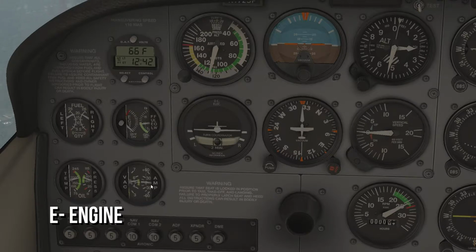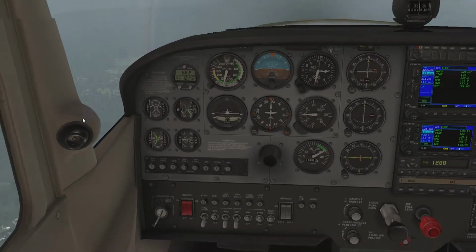That obviously is to power gyroscopic instruments such as the artificial horizon. Ampere is 0, so it's not charging, but it's not discharging either, which is very good. Fuel flow is obviously in the green arc. We're about 10 gallons per hour of a fuel flow rate, and we have plenty of fuel as well.